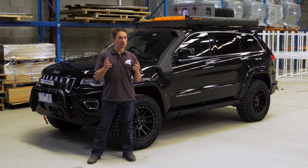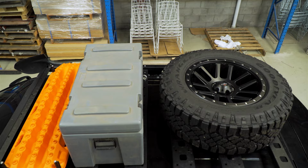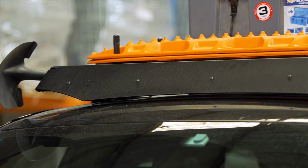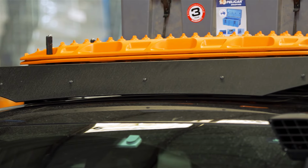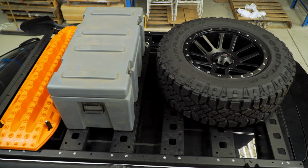Now, our rack, which includes the steel rails, is full aluminum, nice and lightweight, easy to bolt together. It's a really great feature, especially with the wind deflector on there to keep the noise down while you're traveling. Including the wind deflector, this all aluminum roof rack is nice and light and weighs just over 20 kilos. And it's also really easy to install and requires no special tools. That pretty much rounds out the roof rack here, and in fact, the entire build.